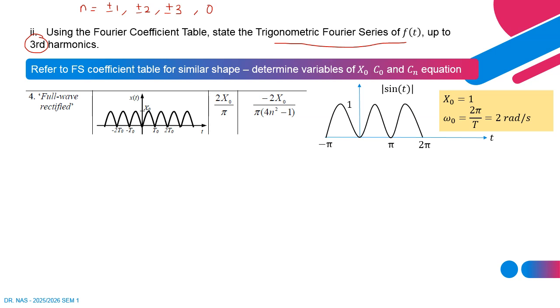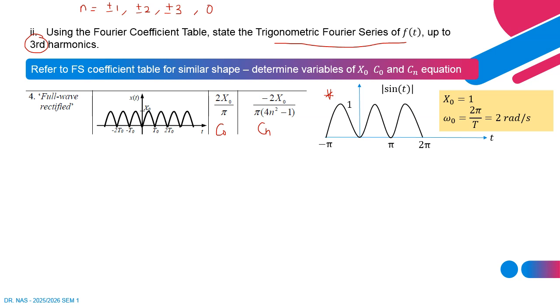This is from question 1. So from question 1, you have this shape. When you compare to the Fourier coefficients table, you may notice that the full wave rectified signal has more or less the same shape as the signal you have. So from here you can determine the C0, Cn, and also the last column represents the remark. So don't forget to check the basic equation of exponential function. From the coefficients table, you will develop the Fourier series equation in exponential form.